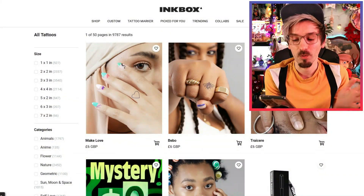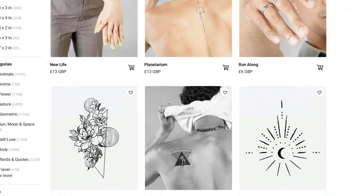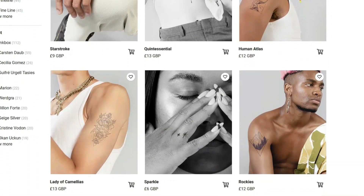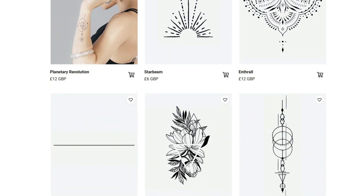Okay so this is the company here — Inkbox — which specializes in temporary tattoos. I bought a few different things from this site, because they do their regular temporary tattoos with their own designs that you can purchase. And then you can also make your own! Their own tattoo designs actually look really nice — there's love hearts, planets, snakes, flowers, and all sorts.